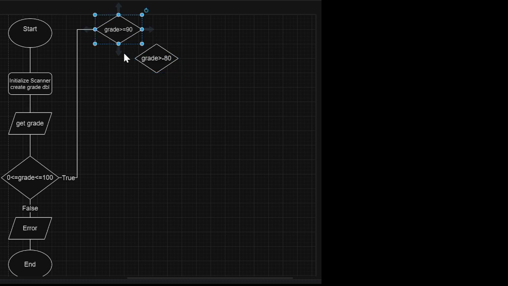So let's put our connecting line here. And this will be for the false branch.